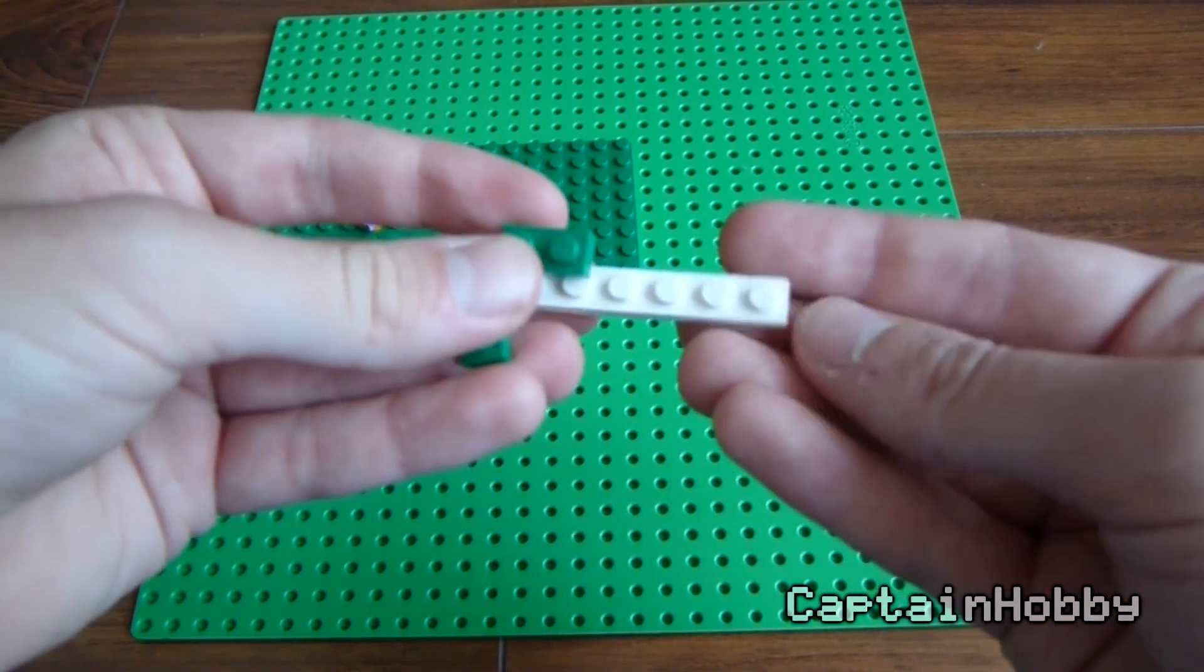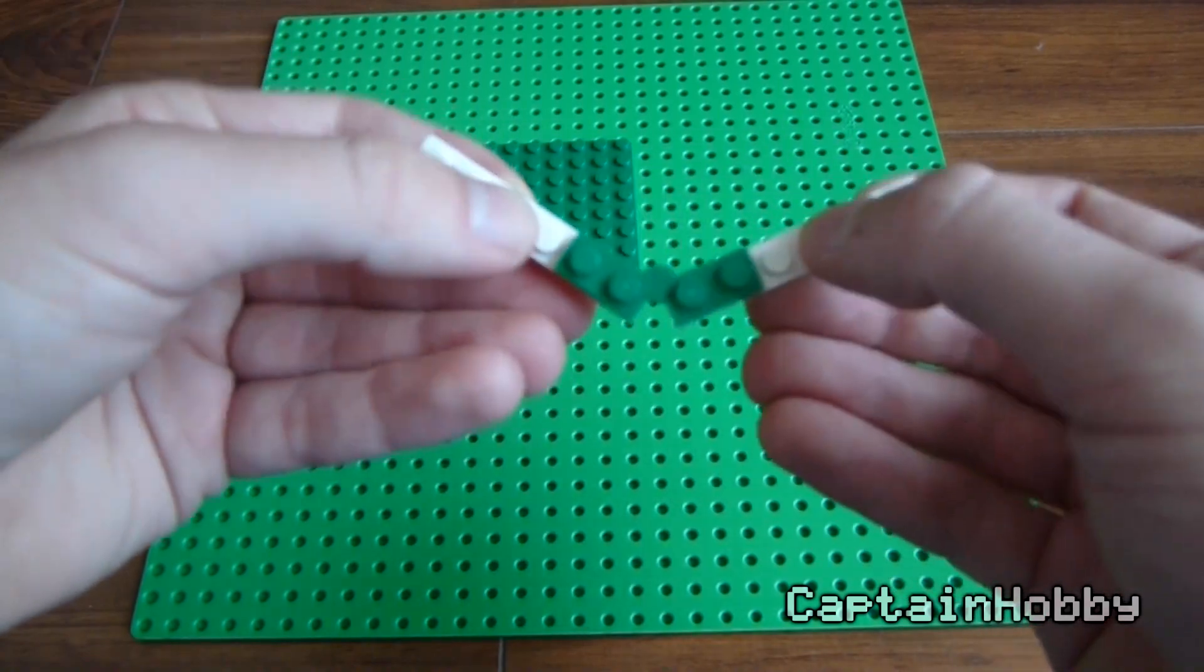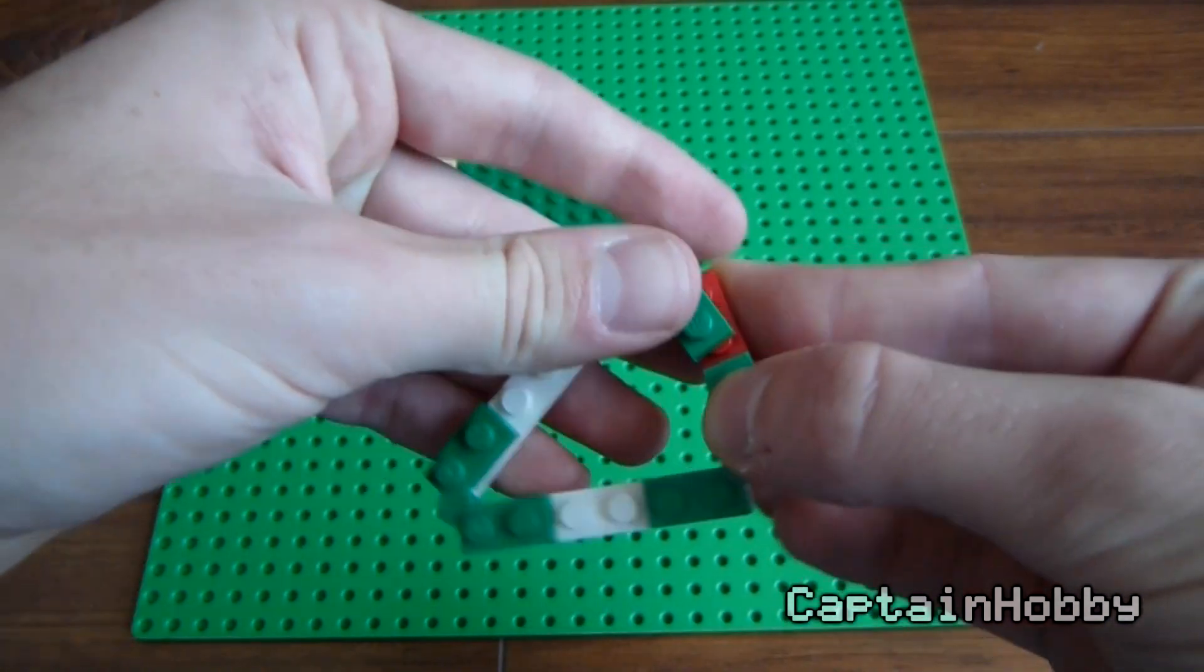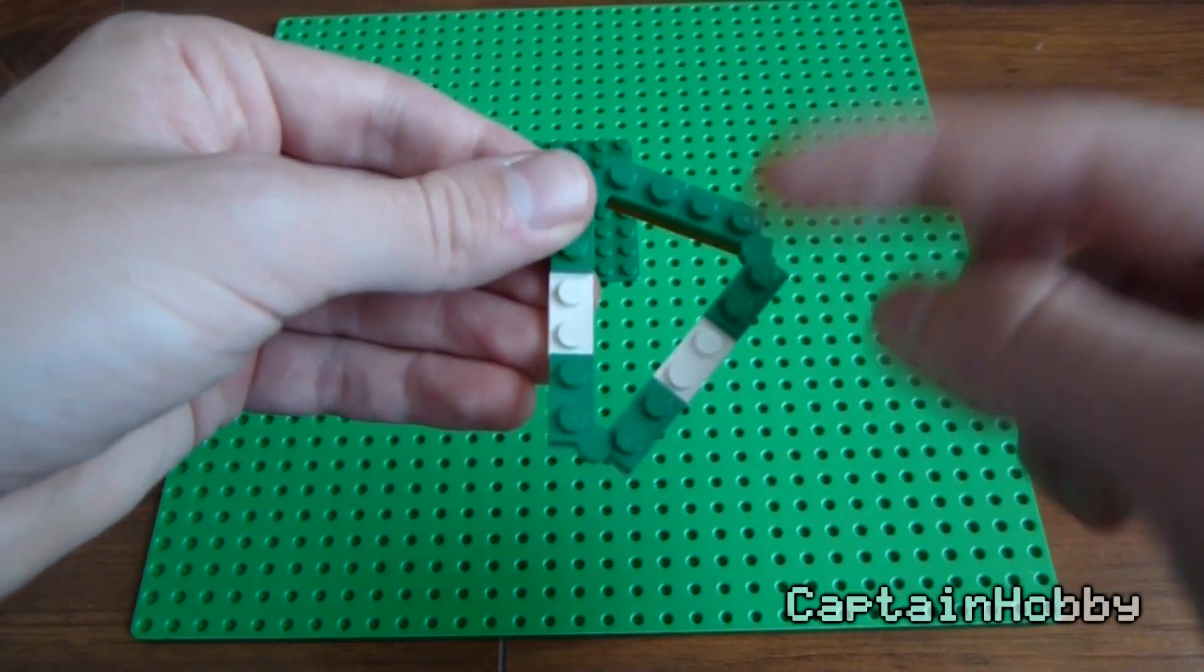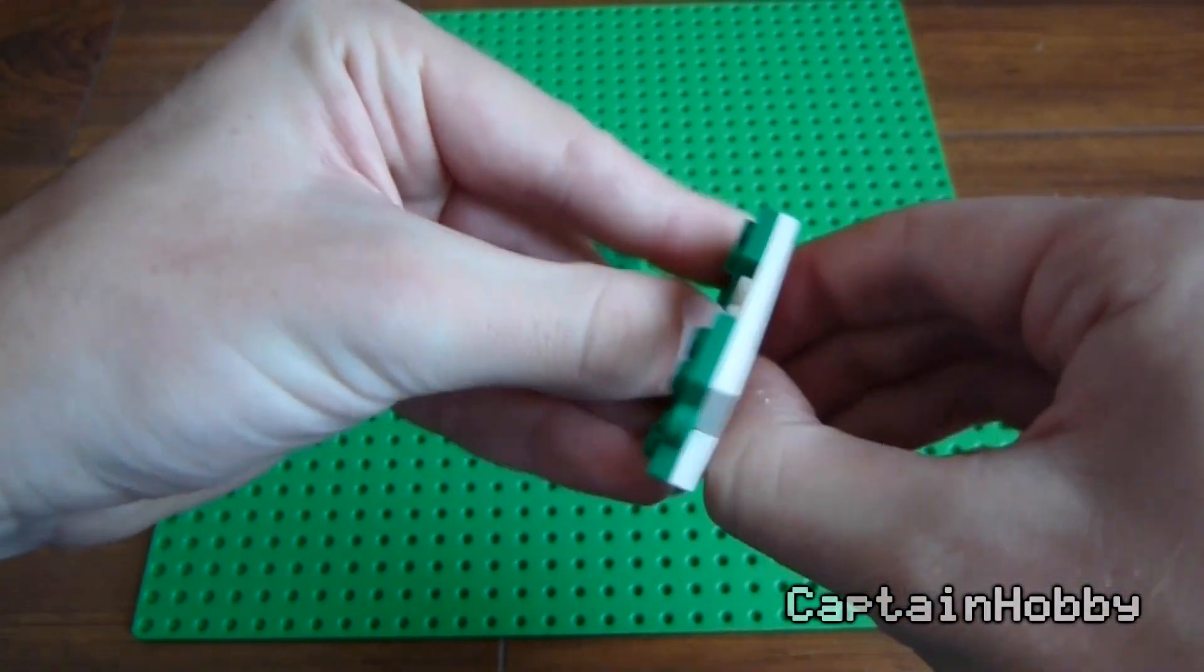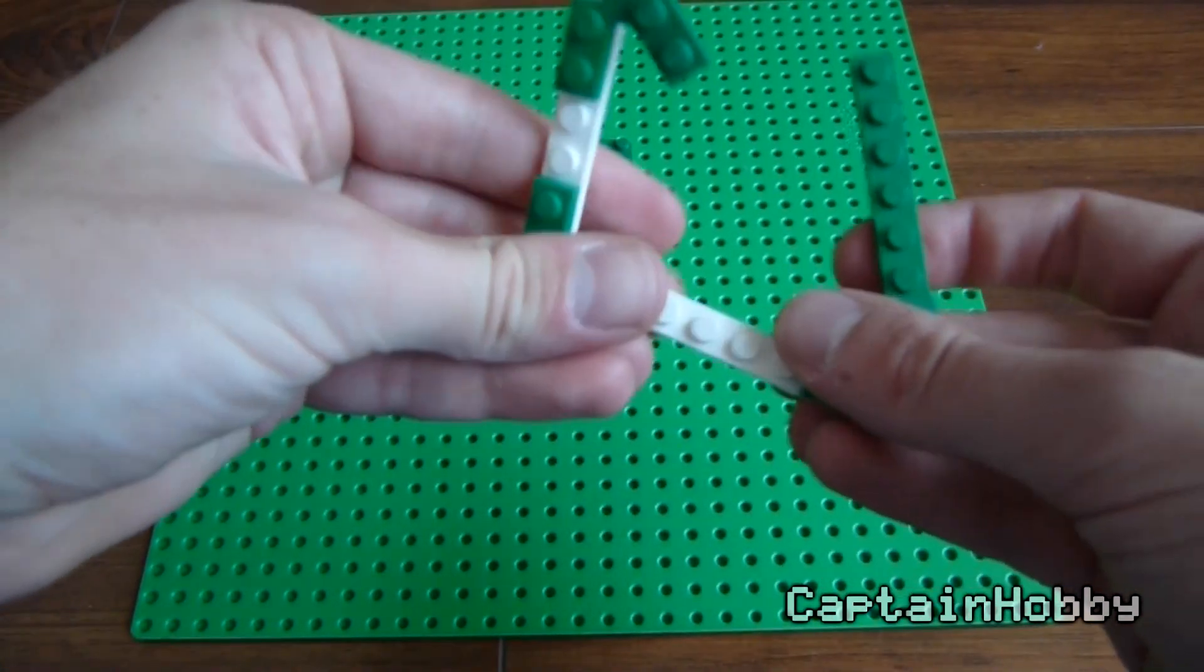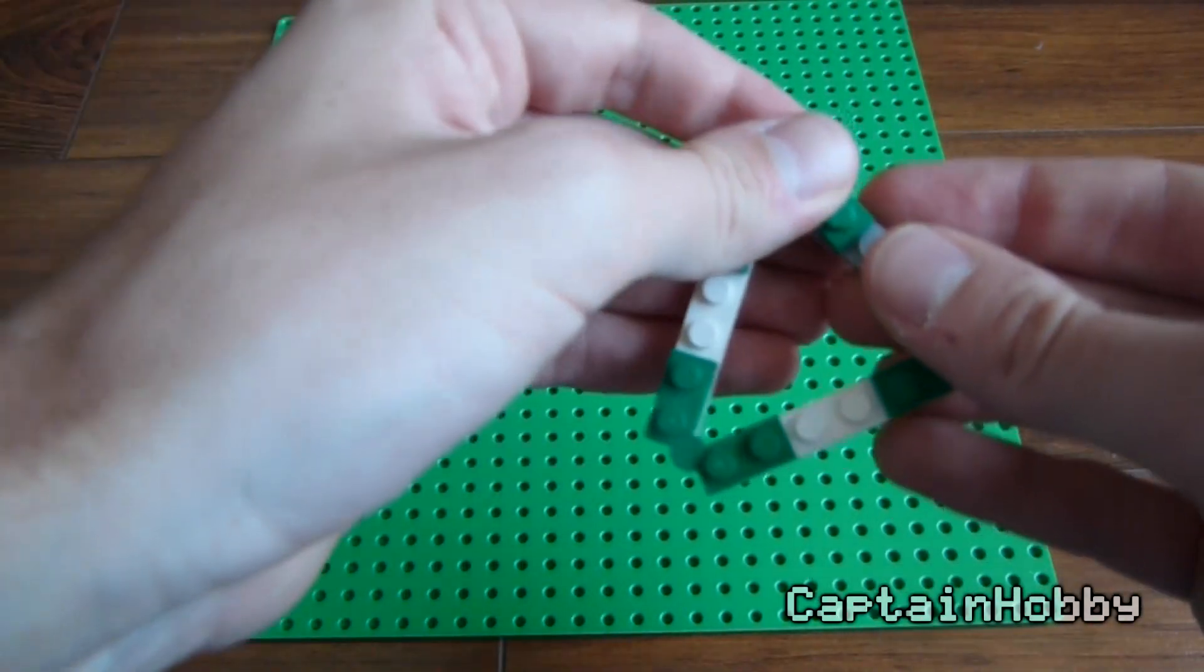Let me show you what I'm talking about. If we take two plates of the same length, here I'm using 1x6s for an example, and we connect them like this with this swiveling hinge, and then we place another connection at the end here, what we've basically done is create like a 4-point rotation. We can connect these with a plate, and we've got a very stable shape. It gives us a unique triangle, and we can create lots of different angles with not that many studs required. If we were to take this apart and replace 1x4 plate with a 1x8 plate, we would get completely different angles. Or we could just have it hang off a bit and use 3-length, and again get a whole new set of angles.